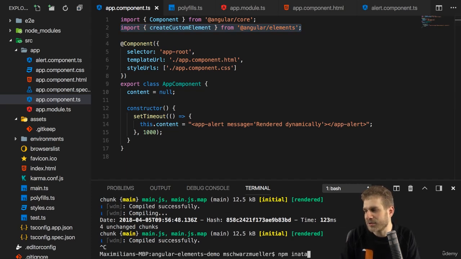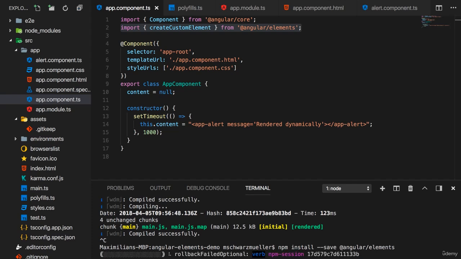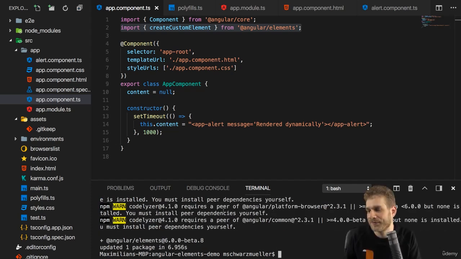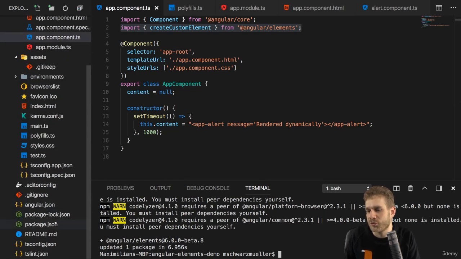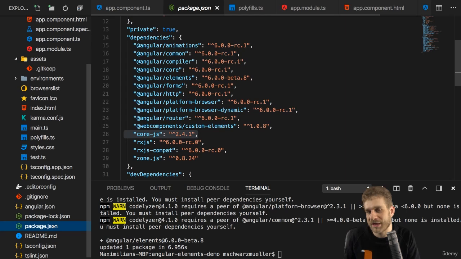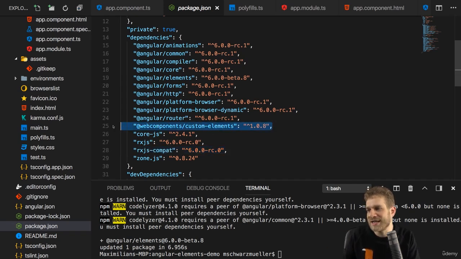Now make sure that you install the Angular Elements package with npm install --save @angular/elements, just in case this isn't installed already. Now, I'm recording this with a beta version, but of course, by the point of time you're watching this, it probably was released as part of the normal Angular framework. So once this is installed, you should also ensure that, especially for the beta version, might not be a problem in later versions, that you got RxJS compat, because this is required for this to run, at least right now. And very important, that you add this line to your package.json file. This is a polyfill, which right now also is required for this to run. This might also change in the future, but right now you need to add this.